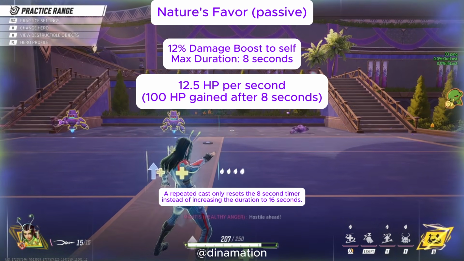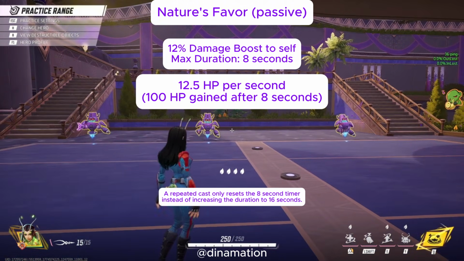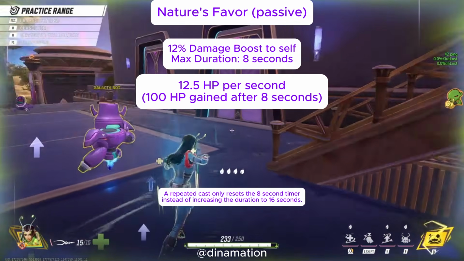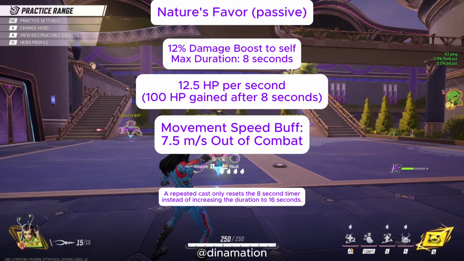After casting Natural Anger to consume a life orb, Mantis receives healing over time for 12.5 HP per second, in addition to her 12% damage boost for a maximum of 8 seconds. Mantis's passive also gives her a movement speed of 7.5 meters per second, but you must be out of combat for 3 seconds.